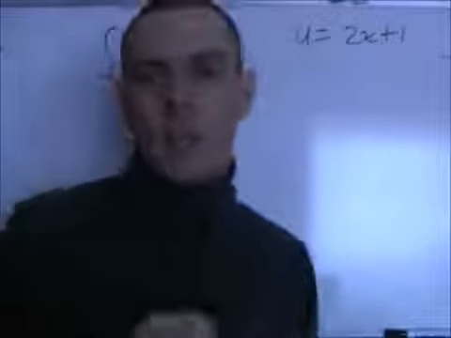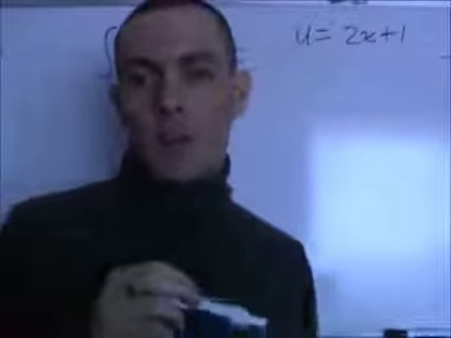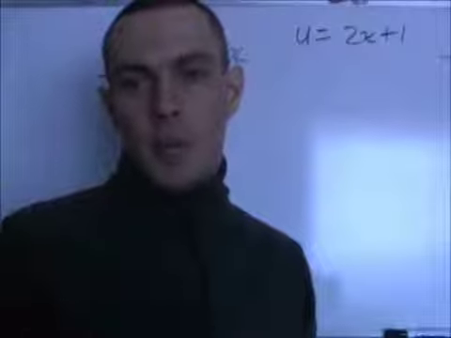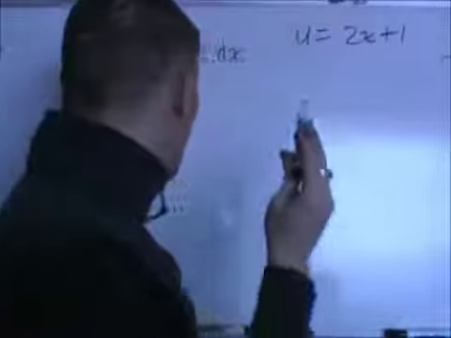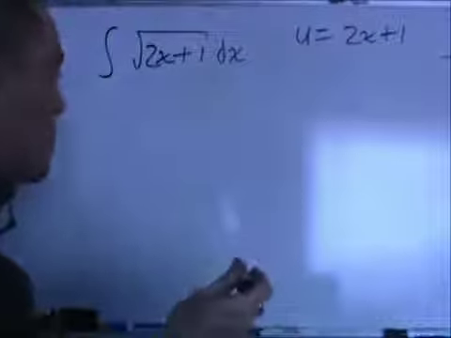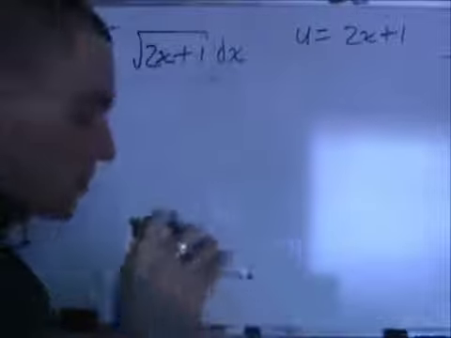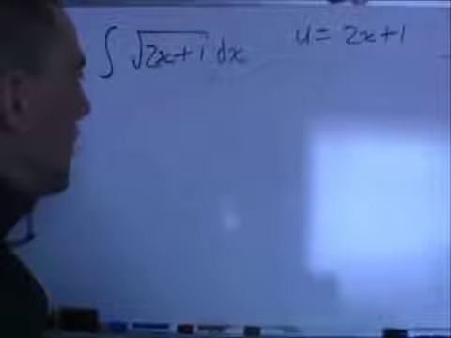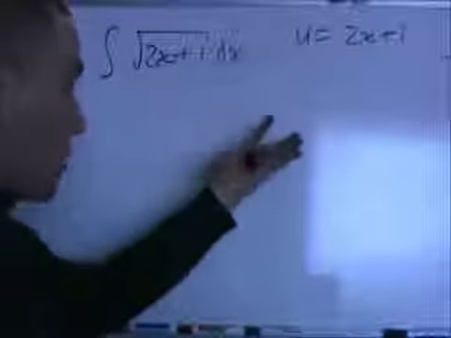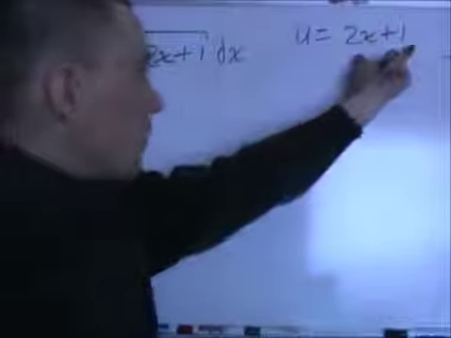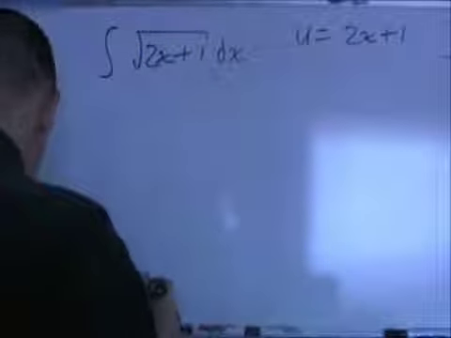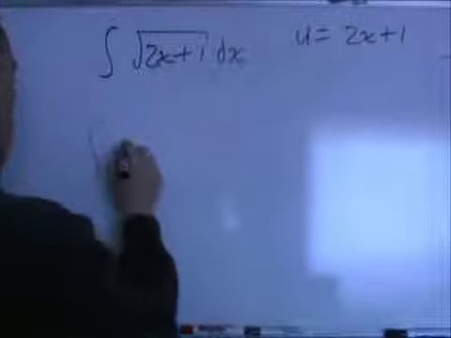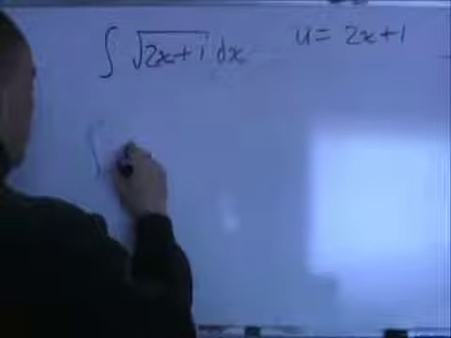I'm going to point out, some of these problems will have more than one perfectly fine substitution to make, and this happens to be one of those, but the other substitution is not at all obvious, so I'm going to go with this one. Alright, so what I would want to do now is do the actual substitution, and so wherever I find 2x plus 1, I'll replace that with u, and that's going to leave me with the integral of the square root of u.